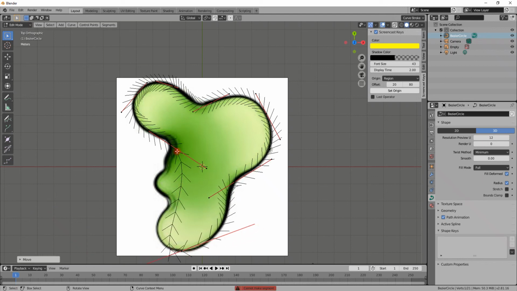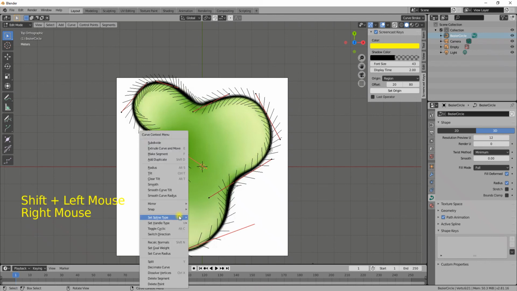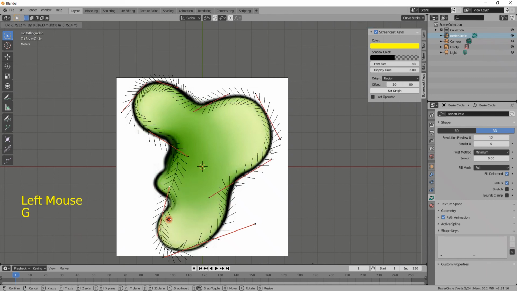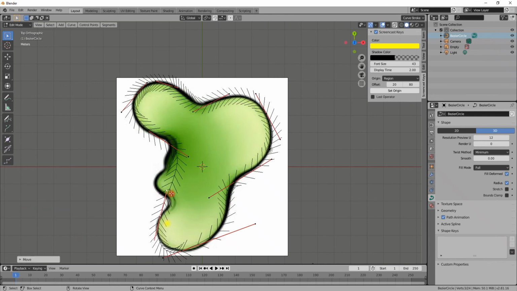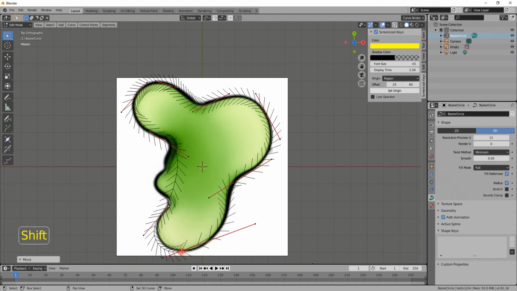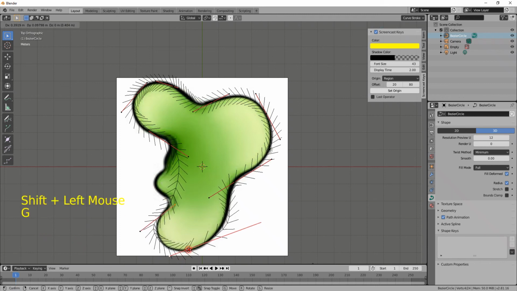Okay, and this one needs to be split. Subdivide, grab. So I'm just moving these control vertices around. You can select both of them if you want.